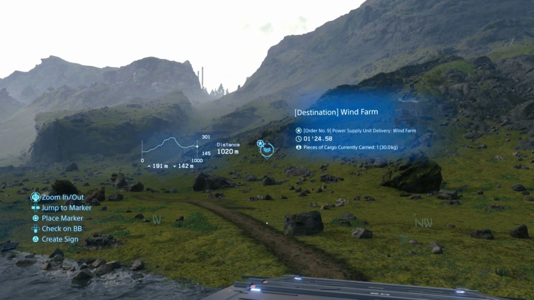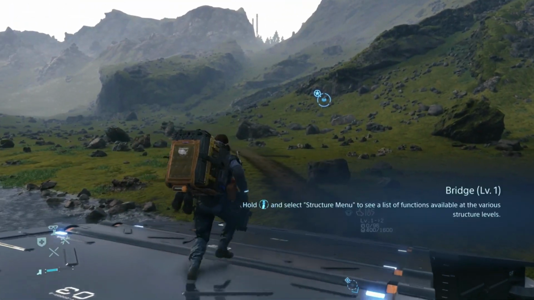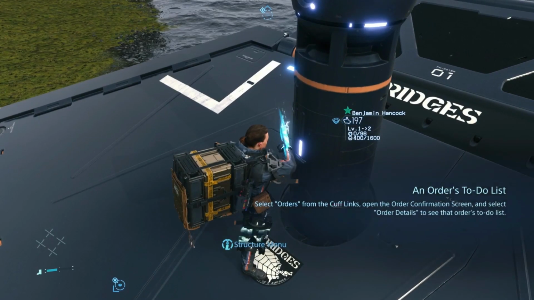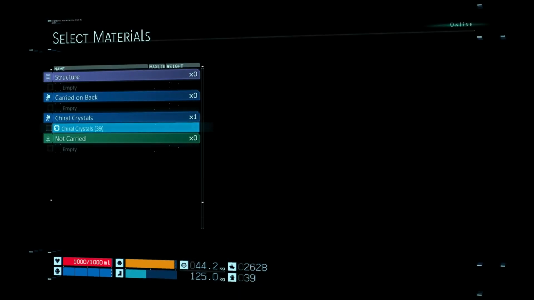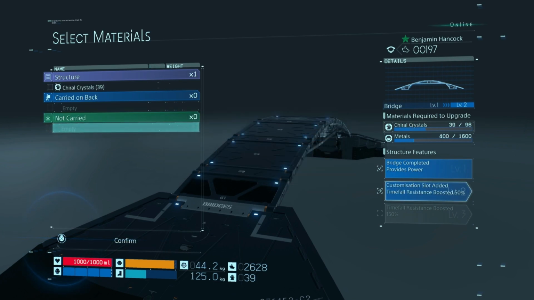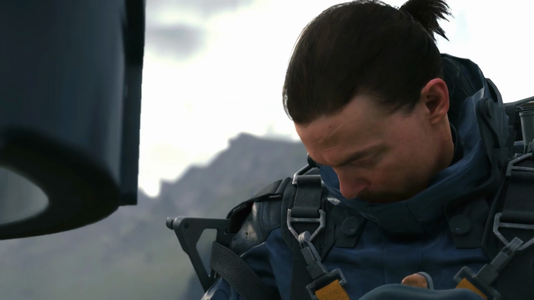Right, so we've got you there, destination wind farm. Nothing there. Okay, cool. So now that we've got this bridge here. Oh, select structure menu to see a list of functions. Okay, so let's do that then. Go. Right, repair, dismantle, upgrade. Ooh. How much does it cost to upgrade? Oh, right. So Chiral Crystals. Let's donate all of them. There we go. And then presumably it just gets more HP from the rain or something? Presumably?